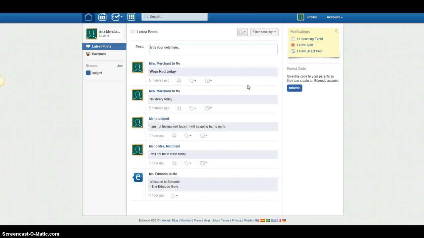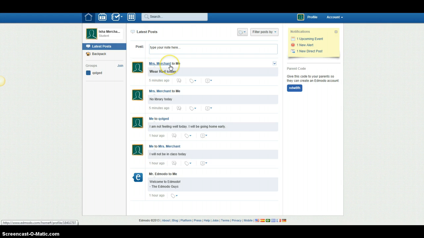On the first page that I see before me is a page that the student will see if I'm logging in as a student. The very first thing I would need to do if I'm a new student joining Edmodo for the first time. So here I see a join button, and I can see from my screen that there are already some things that have been posted on here.